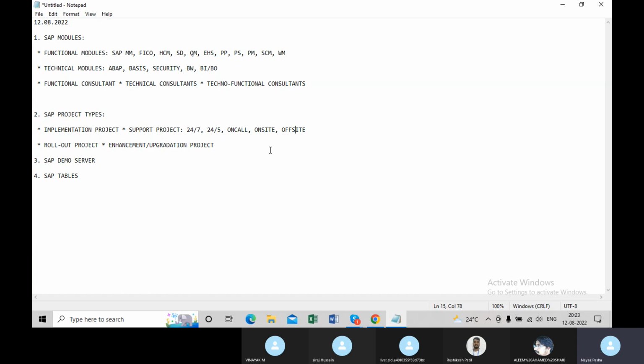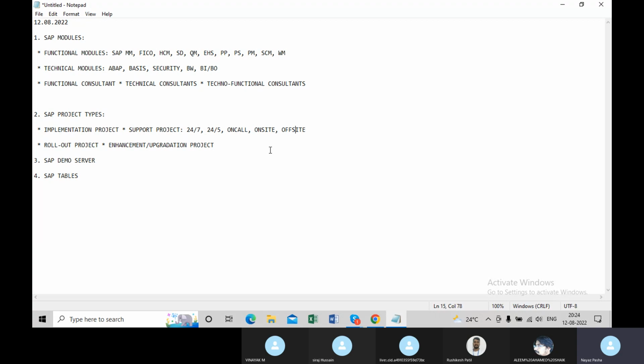That is on-site. Off-site means there will be some other companies who will say, it's okay, no problem. We need support whenever there are some technical issues. It doesn't matter to us whether they are sitting in our office or connecting from your IT company. But whenever there is any issue, we need the support immediately and they have to rectify those technical issues.